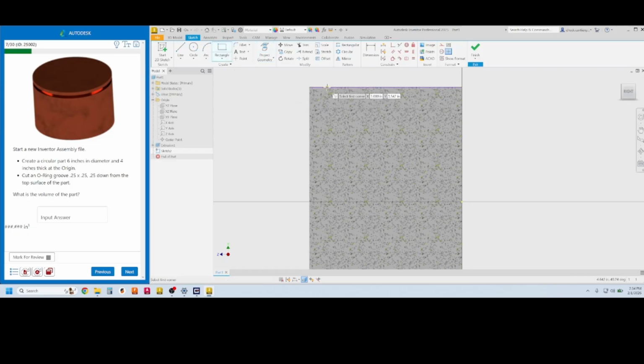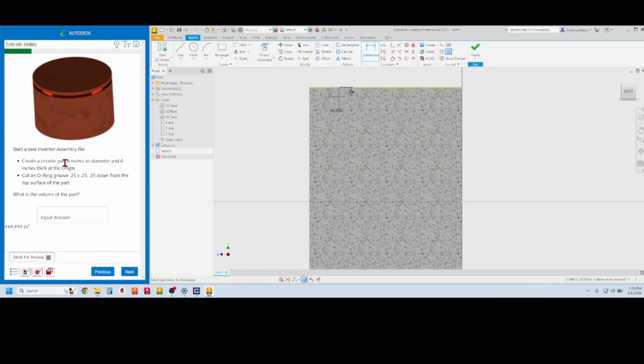Draw a little rectangle here. Boom, boom. I'm going to dimension it. It says it needs to be 0.25 by 0.25. So I click there. I make that 0.25. Enter. Width has to be 0.25. I click that. And I could type in 0.25. I'm just going to click that other dimension because it's already 0.25.